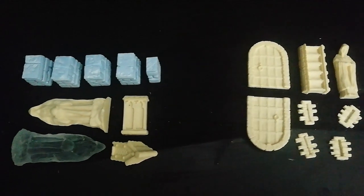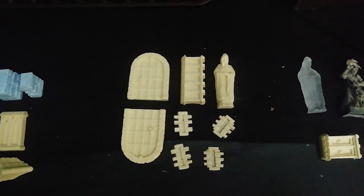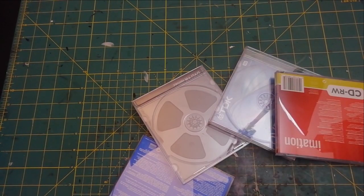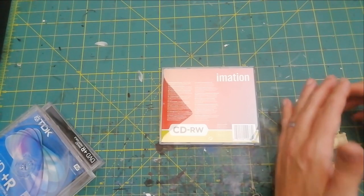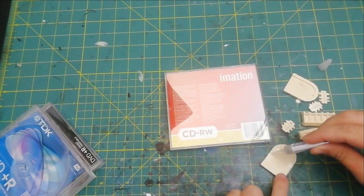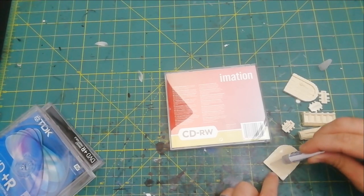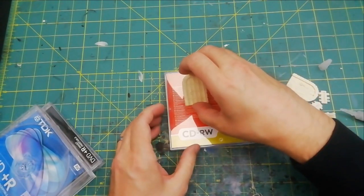The second reason in favor of this technique is the speed of cloning numerous identical pieces. In this video, you will see how I created some lace for the castle stands. I created 5, which I will need to create a second and a third mold, for a total of about 20 pieces. This means that with the right casting resin, you can create about 20 laces in about 10-15 minutes. Not bad, huh?